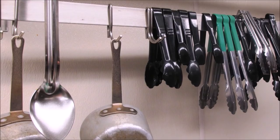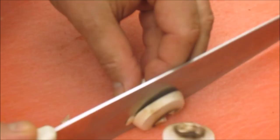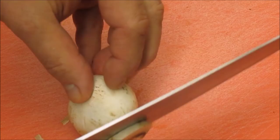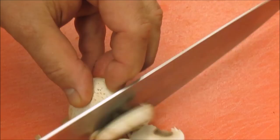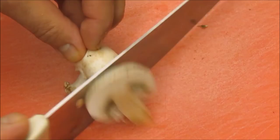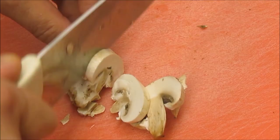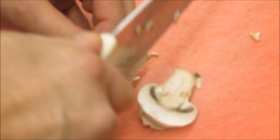We'll first start our prep work to get this dish going. We'll take our mushrooms and slice these about as thick as you want — it is only food, so just cut them any way you want. I prefer a slice, as it gives a nice contrast compared to the small barley we'll be adding. This is barley going into the risotto — it's not a risotto in the classic sense since we're using barley, not rice.